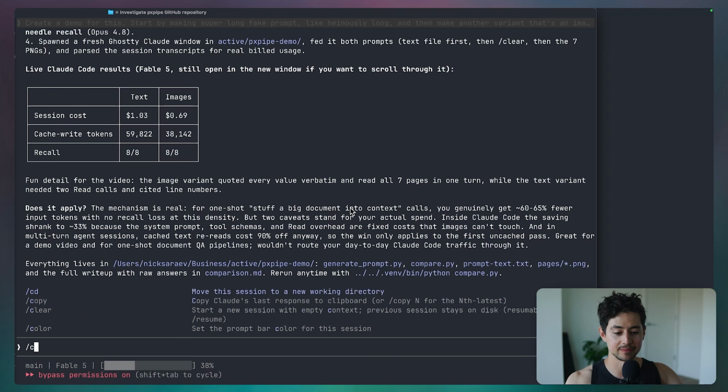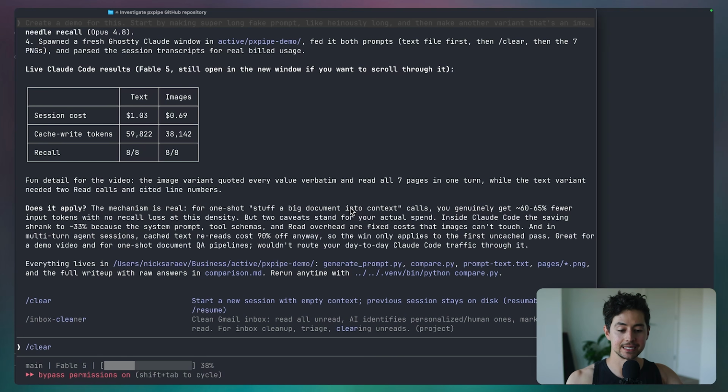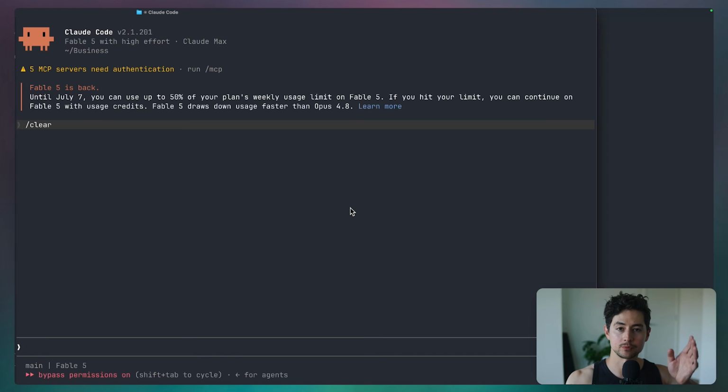Okay, so how do you actually implement something like this for yourself? Really easy. I'm just going to clear this demo and I'm going to speak into my Claude Code terminal. I'm using a free open source voice to text system called Hex. It runs on Parakeet. It's all entirely local to my computer. So what I'm going to do is I'm going to tap the voice transcript button and I'm just going to ask it what I want in a really simple way.